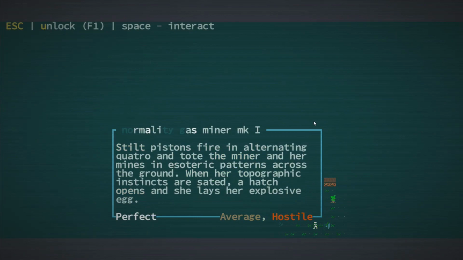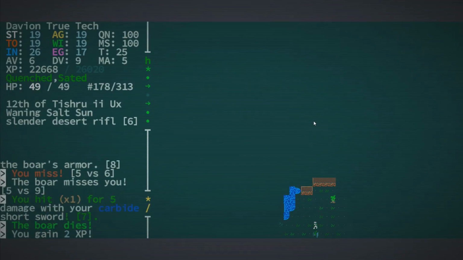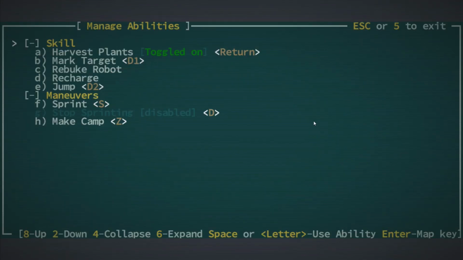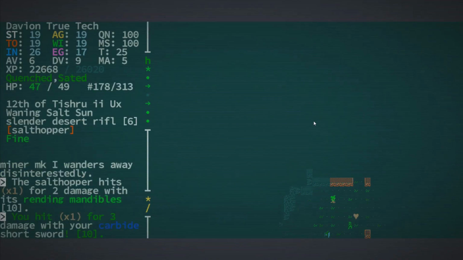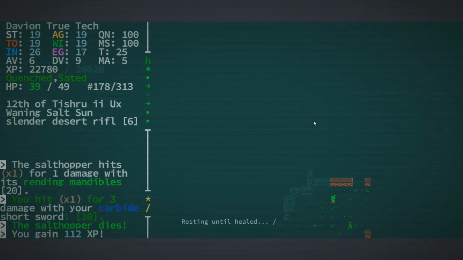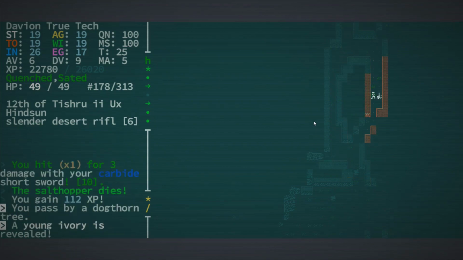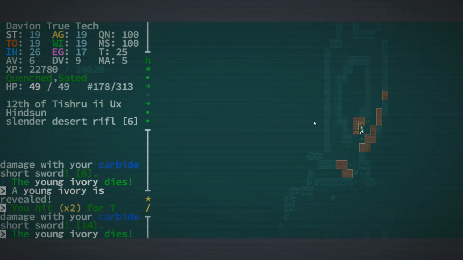Normality gas miner. This thing is hostile to me, so let's try rebuking it, maybe. Cool, so I can do rebuke to these guys, because I'm an aristocrat. Kill these young ivories.